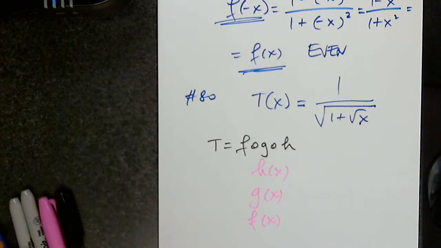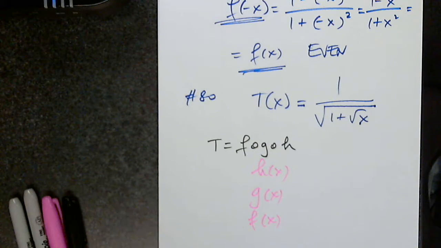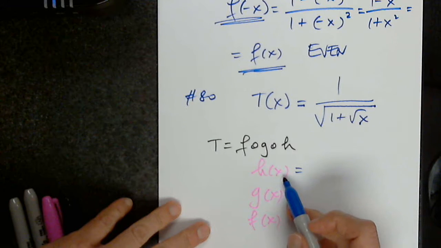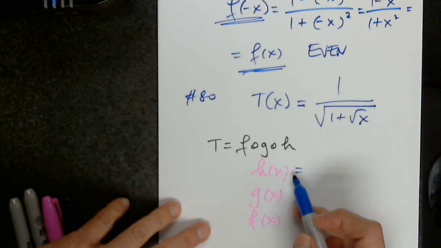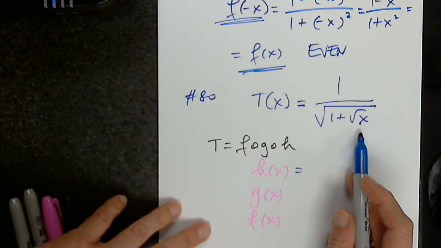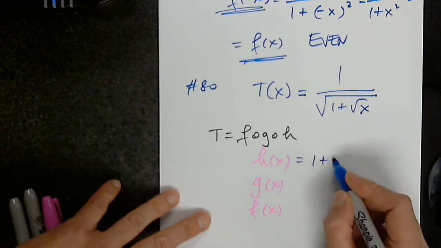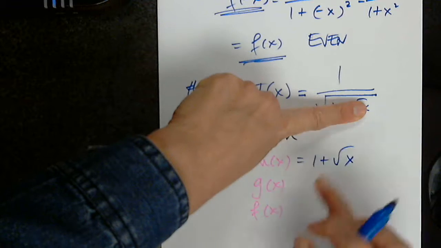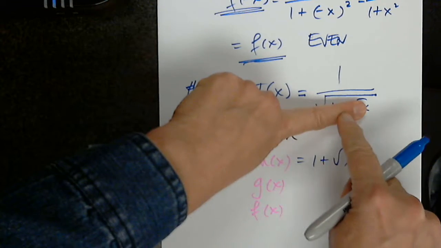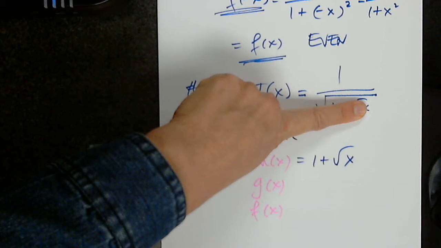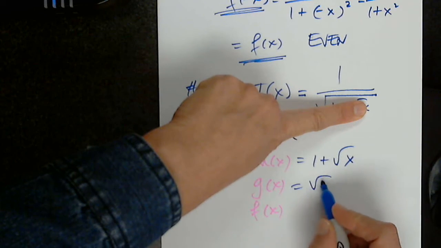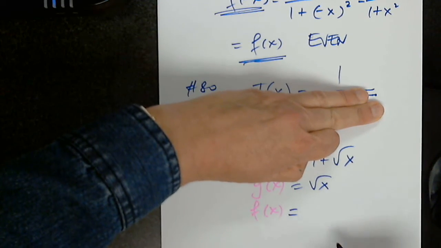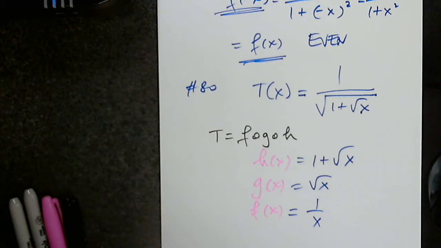There is more than one correct answer here. So what will be the first step? So h of x is? 1 is a function. You could use 1, but I recommend 1 plus the square root of x. So now I get this number. I have one number here. Which function I apply next to this number? That's it. And now I have a number here. Which function I apply to this number? 1 over x. Very good.